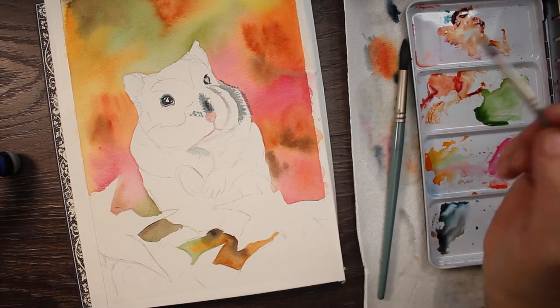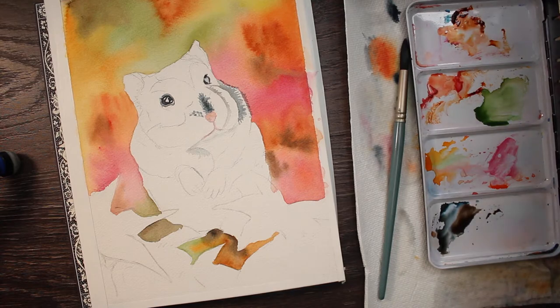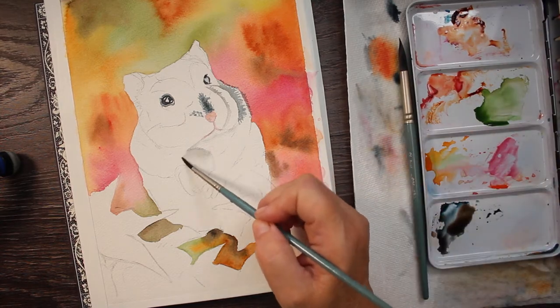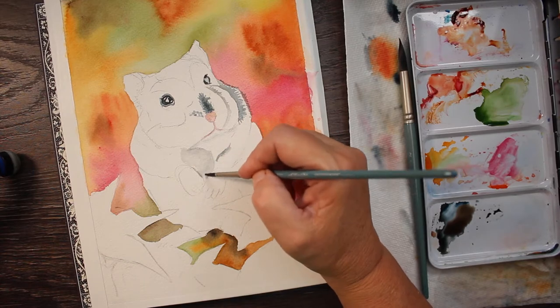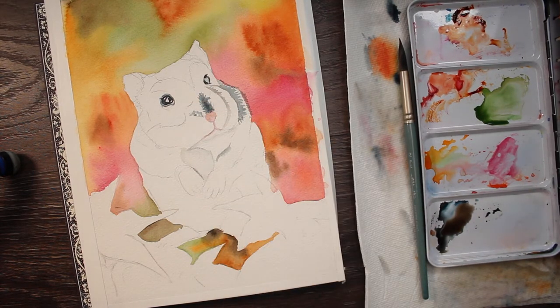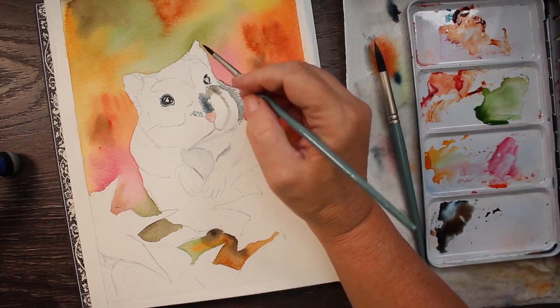And I'm just really starting to put in some shadows. I want to start building up the shadows. I want to get those in place first, and then we'll come back, we'll deepen the shadows, but we'll also have reference to the light areas. We can kind of see how much darker, once we start painting the lighter areas, that'll inform us on how dark we need to go in the shadow areas. So I like to start working and getting shadows in first, and then a little bit of light.